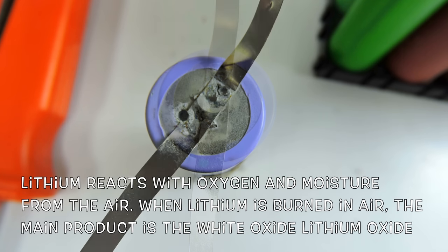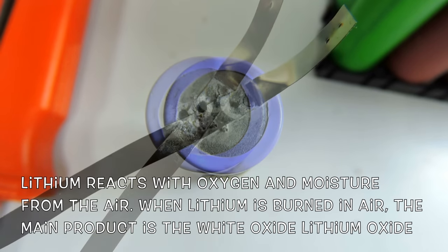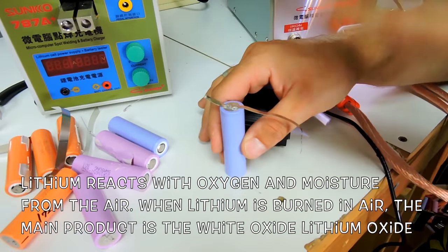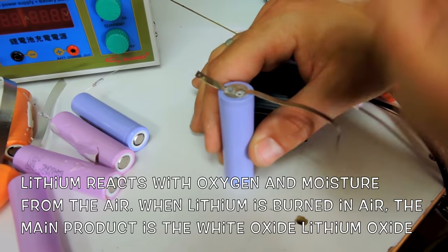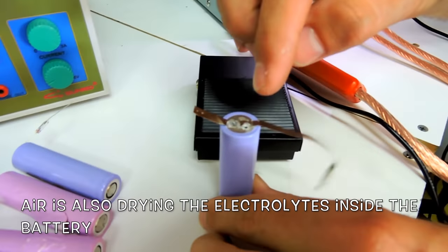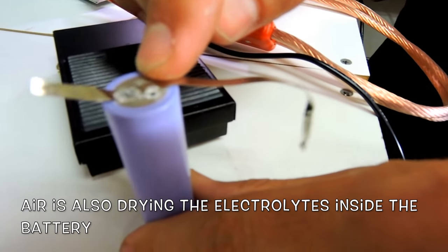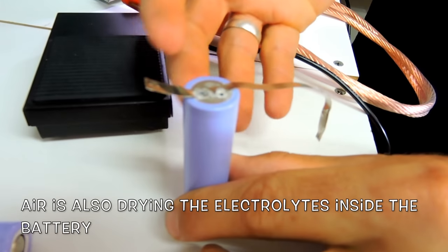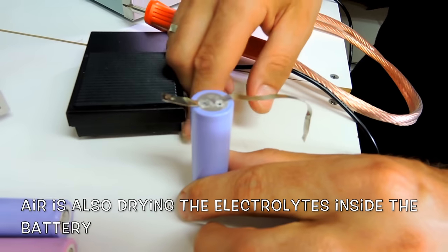So when they make the batteries, it's a zero moisture environment, otherwise lithium just reacts. So it's just slowly reacting to this. So you just see, this is going to be discharging the battery, it's basically corroding the battery inside. Right, it's just oxidating, corroding, whatever you want to say.